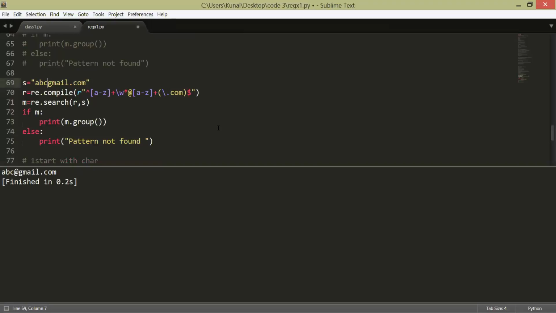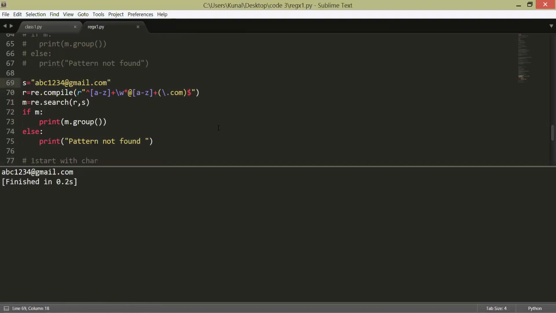Let's see if I remove the @ sign, it's pattern not found. Okay, perfect. Let's see if I start with a digit. Alright, it's pattern not found. After ABC, let me add 1, 2, 3, 4. It's matching, perfect.